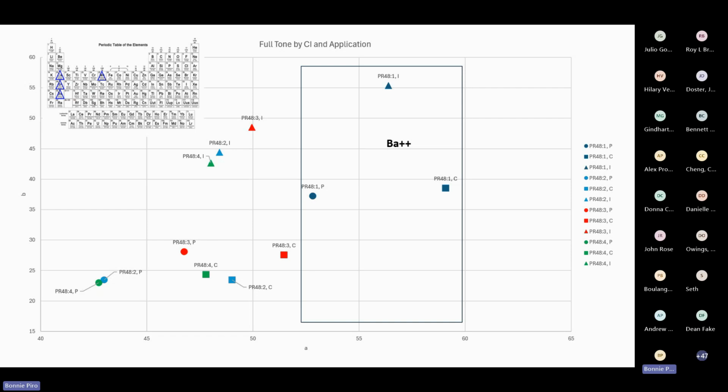And so in the very beginning of the webinar, we talked about the 48.1 being the most yellow of the four. And in each of these application areas, that is still maintained, although we see a little difference in terms of the full development in each of these application areas. So the barium, the 48.1, still maintains that most yellow perspective. However, the plastics area does not develop as much of that redness and yellowness versus the other two.